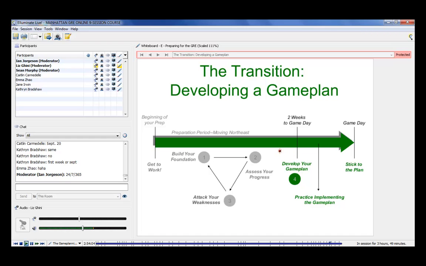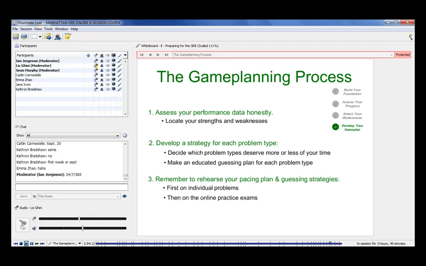Maybe you could take one right at the beginning. All right? But when you're getting right up to the test, all they do is stress you out. They're not actually helping much. Okay? What you want to do as a result of these last couple of practice tests that you take before your game planning is figure out where your strengths and weaknesses are so that you can develop a strategy for every problem type so that you can know when to bail. You should bail sooner on problem types that have been really tough for you in the past, where you're less likely to get a correct answer. You've got to rehearse your pacing plan and your guessing strategies.